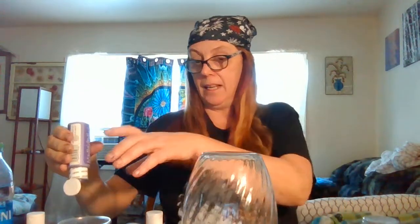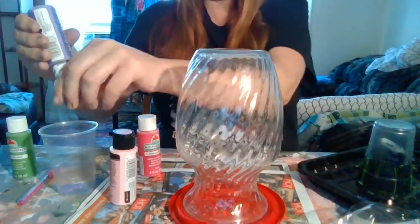So, okay, let's start. I think I want to do purple first. I'm hoping I have enough purple in here, or I have another purple, I'm hoping. Oh, this is just regular purple. This is a pretty big vase. Oh my god, you guys.